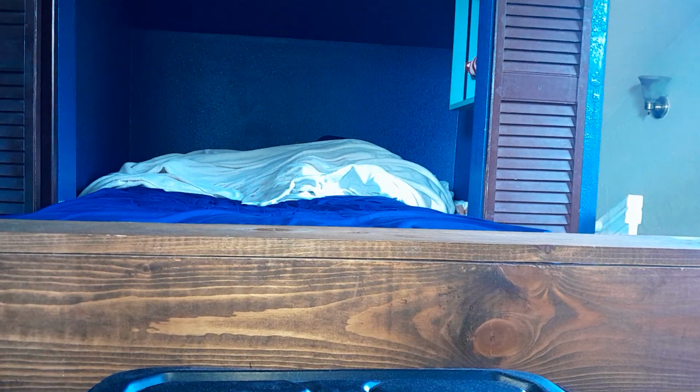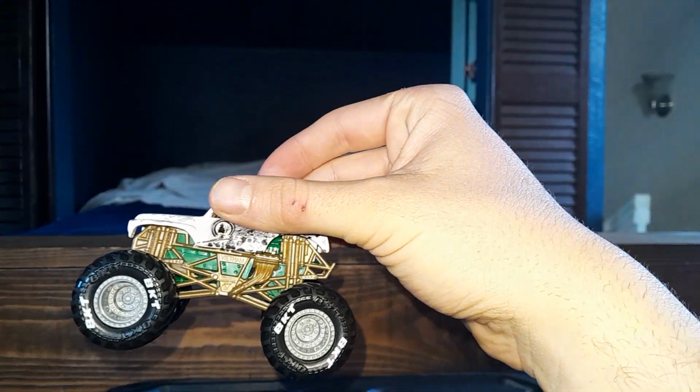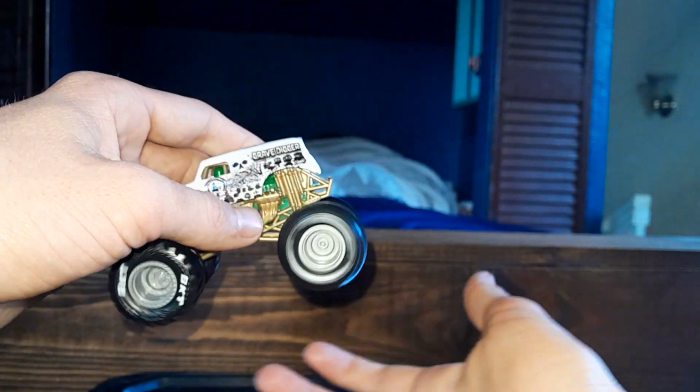Moving on to BKT Customs Gravedigger 11, aka the White Gravedigger. So, green chassis, golden roll cage, silver wheels, BKT printed tires.